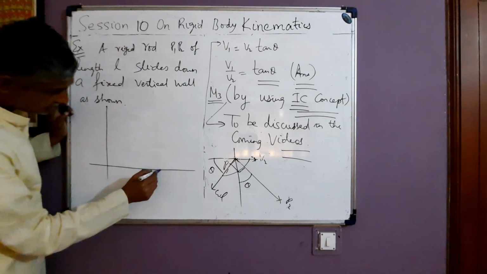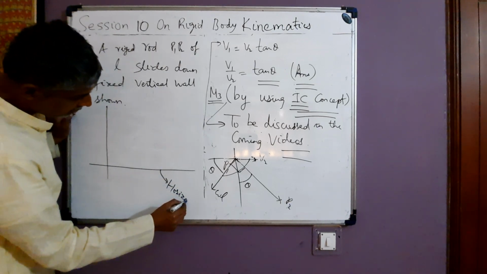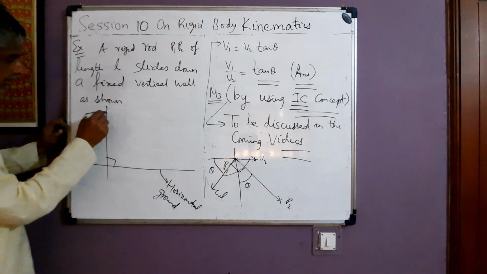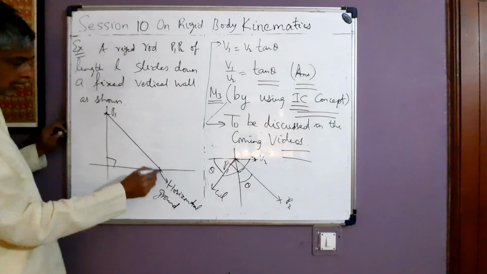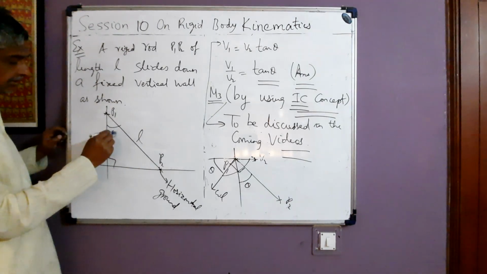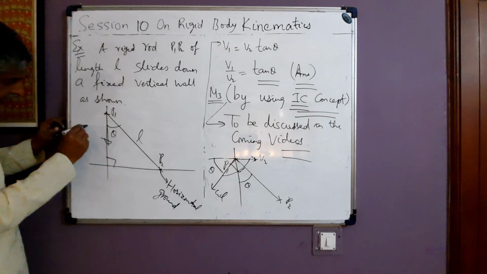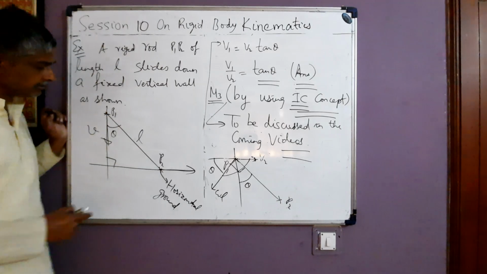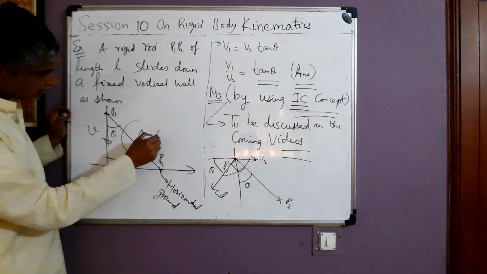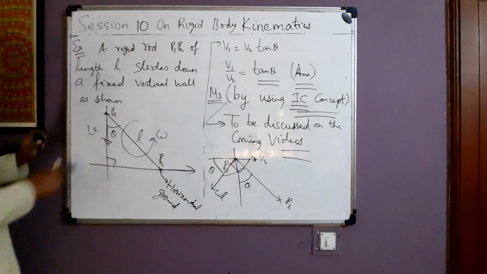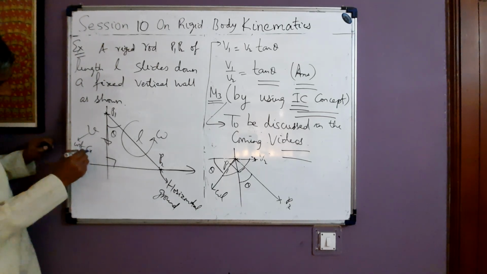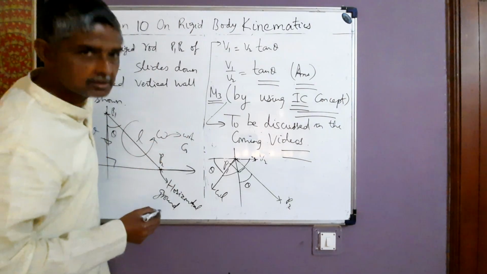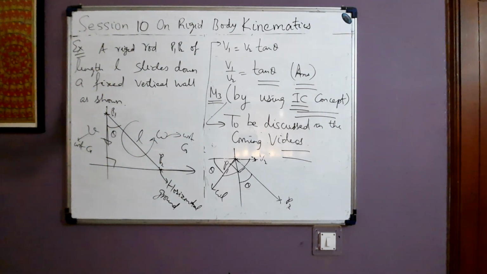This is the vertical wall, this is the horizontal ground, and this is the right angle. This is the rod P1 P2 of length L. This angle is theta. The velocity of P1 is given to be v in the downward direction. The velocity of P2 is not given; it moves in the rightward direction, but we don't know its speed. The angular velocity of the rod is omega at the given instant. This v is with respect to ground, and this omega is the angular velocity of the rod with respect to ground. WRT means with respect to.